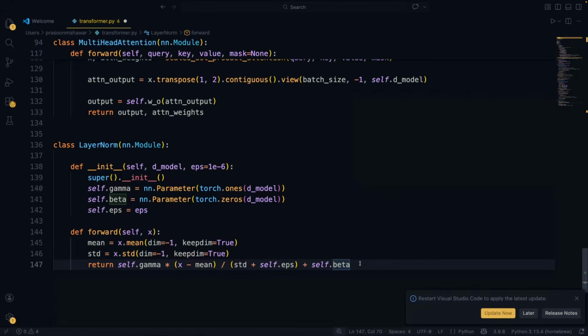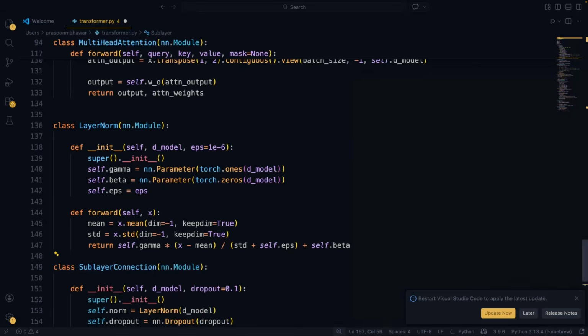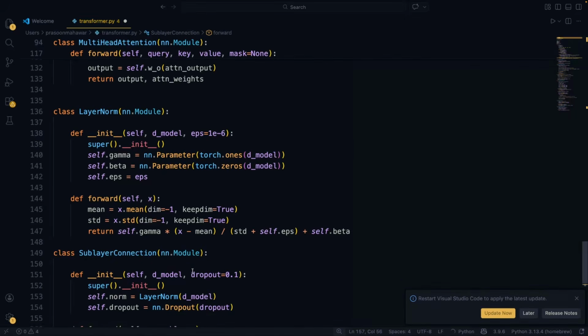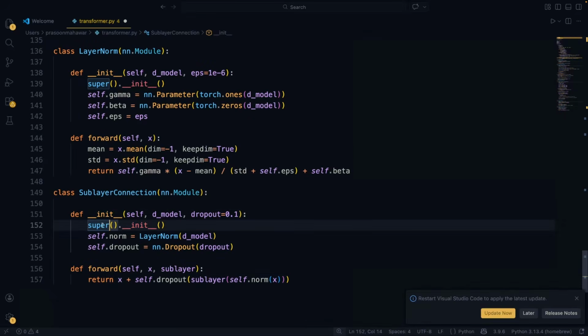Next, we create the sublayer connection module. Again, it inherits the nn.Module, and inside the init function we call the constructor for the superclass, and we define a layer normalizer.